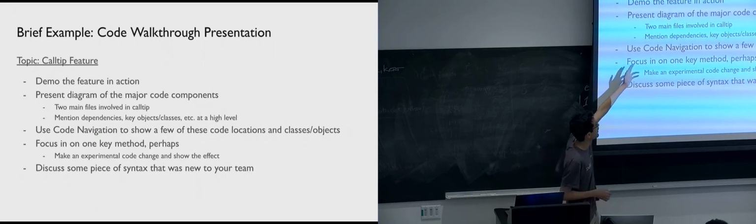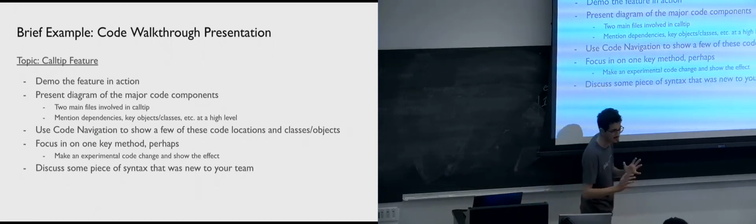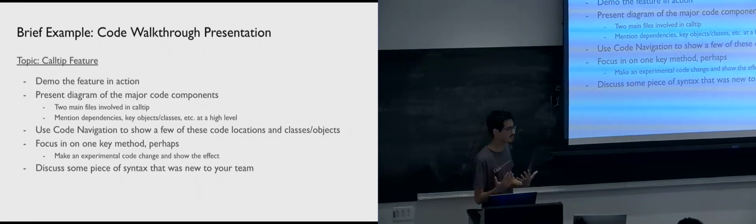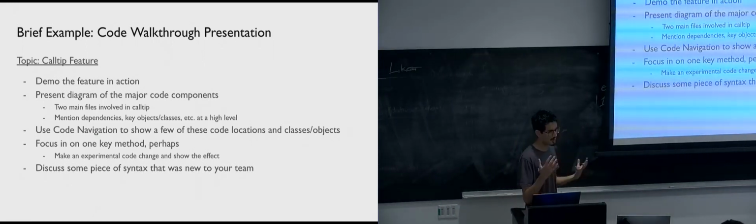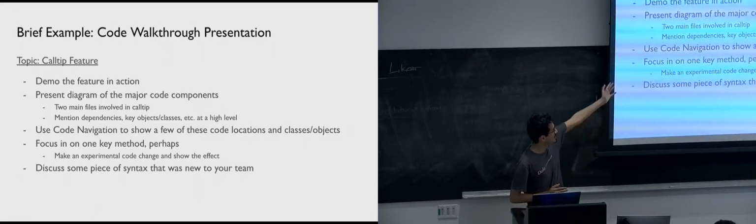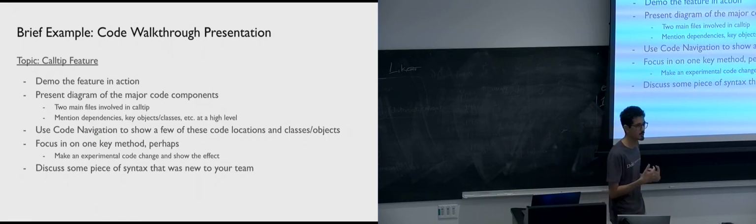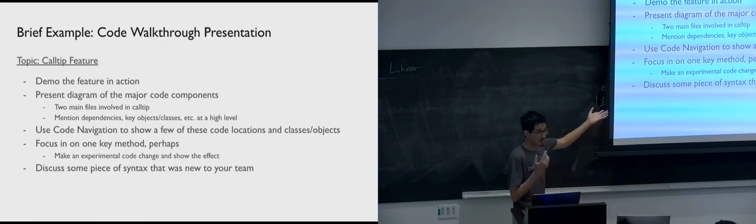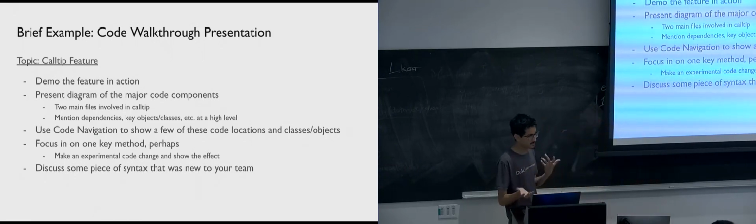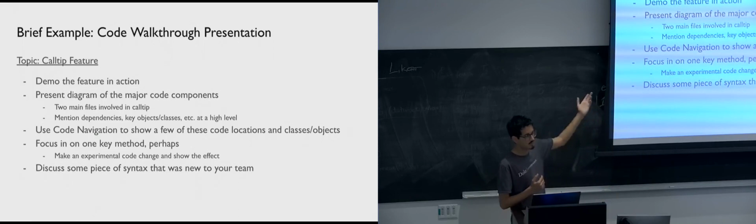You might want to go over some high level classes or objects that are used prevalently throughout the feature. And then you might want to do some code navigation, right? For an example of this, you can look back to, I think, lecture 3 or lecture 4, where I did a code navigation demo on a certain feature. I can't remember now which feature, but you can look back at those earlier lectures where we covered these code comprehension techniques, and you'll just want to do something very similar to that, okay?